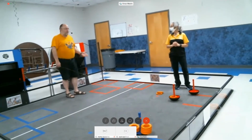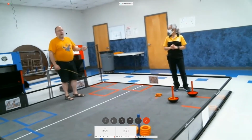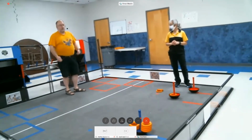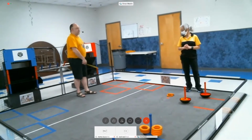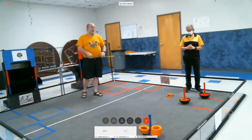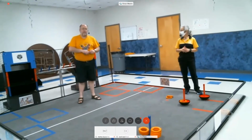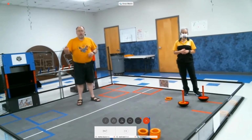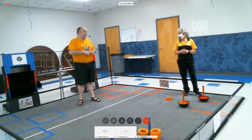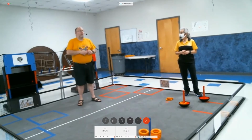But because they use that, it's very easy to keep them the same and be consistent, rather than some of the things we've done in past years where you had tape moving in various places. Here we have definitive edges on the tiles to use, so as long as you're using these tiles, it's not that hard. And for those who are going to do remote and don't have a field yet, you can buy a set of approximate tiles like these on Amazon for like $80 or so. So you can have a real field and a real floor.